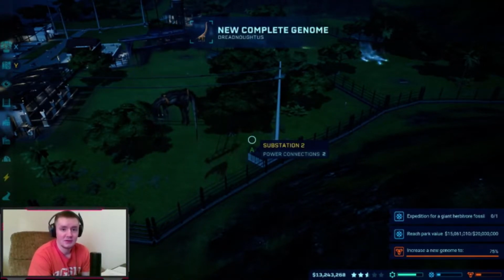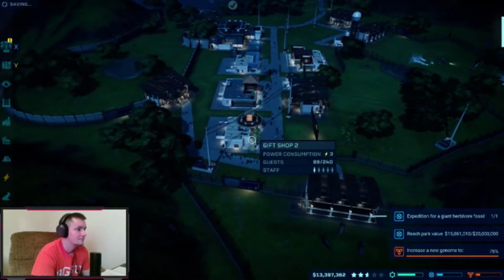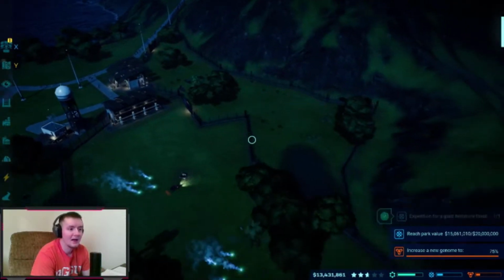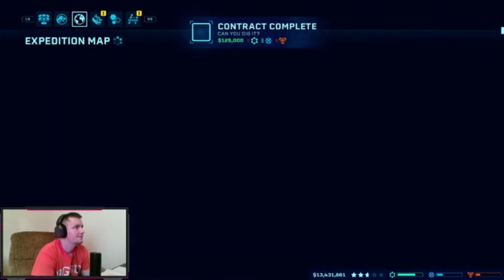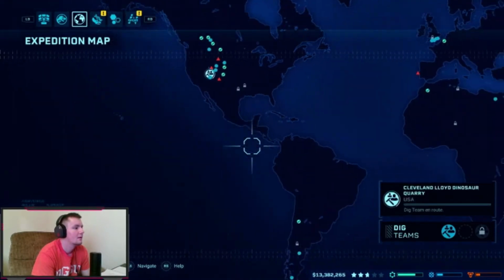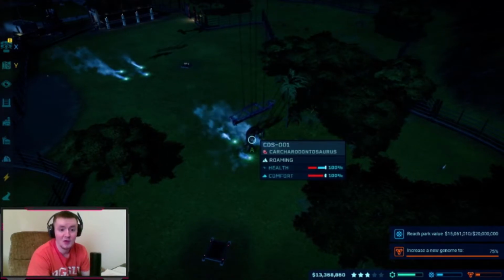Completed genome for Dreadnoughtus. If these Carcharodontosaurs don't work out, I don't know what I'm gonna do. Might sell them, who knows? Because we're gonna have two missions coming up and I don't know what we're gonna do about it. We got fossils ready. Can you dig it? What I'm talking about.